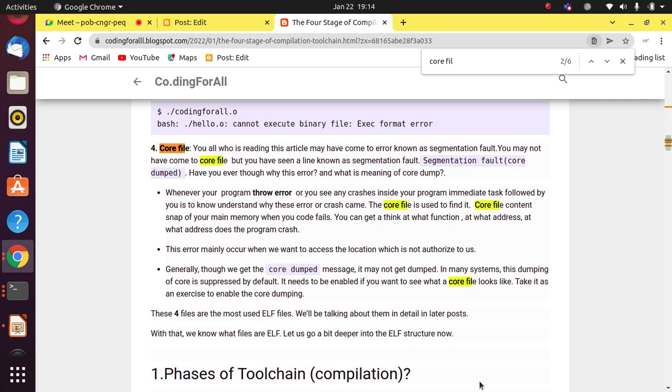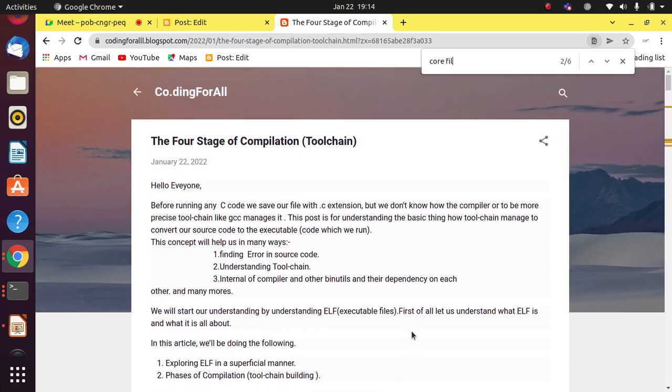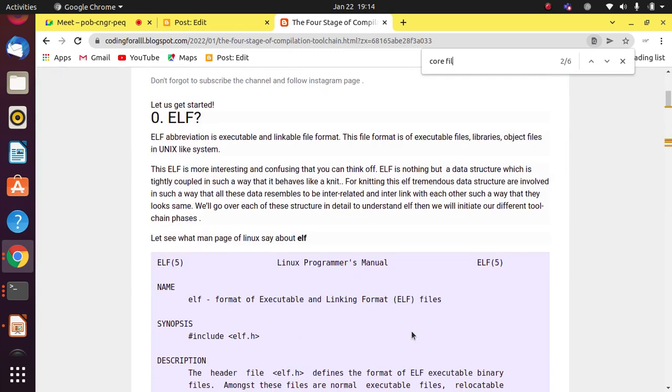The snapshot or record taken by the operating system of the memory assigned to you is known as a core file. You mean a file of RAM? Yes, you can say the memory image of a running process is known as a core file.